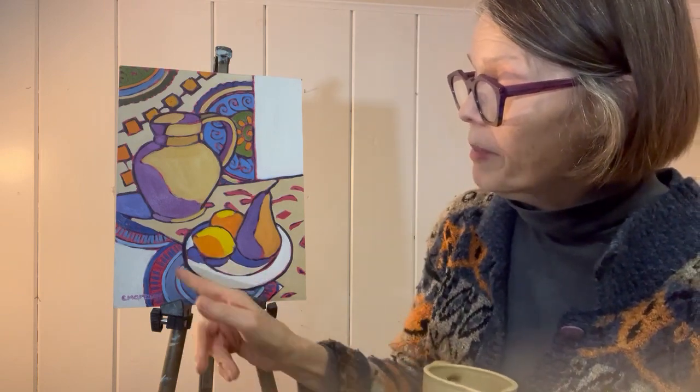Down here, there's another pattern where I've used a lot of blue, different shades of blue, and there's some red coming through, and it bumps up against some bright white, and this plate with a pear and a couple of lemons. And then again, there's the linear aspect. So these geometric forms that I like to incorporate into my pieces usually are just, I'll keep them to a simple one color, light colors they tend to be.